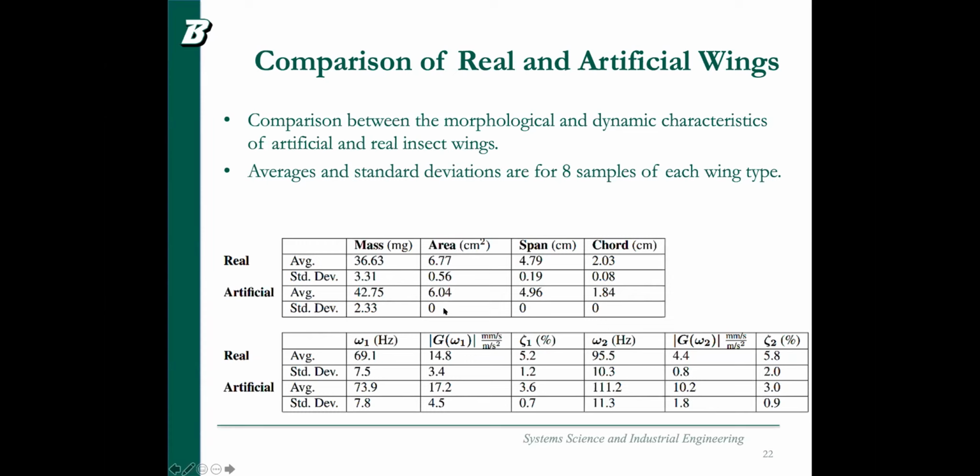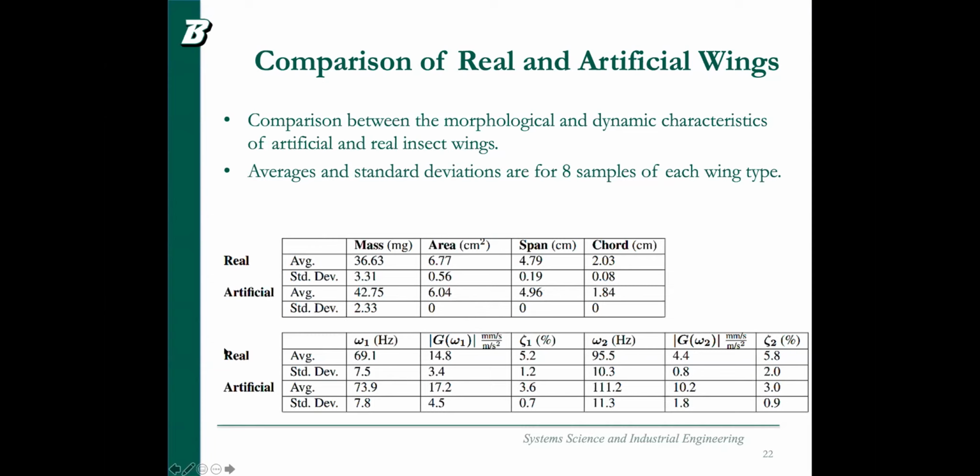And the area looks like this, also with a little bit of deviation from the real wings, but the variation of our wings is almost zero in terms of the size, area, span, and chord, because with 3D printing, we're not manually fixing the wings using carbon fiber like other research is doing. This is also an innovation here. So you can see it's zero deviation compared with nature. So that is the morphological comparison.